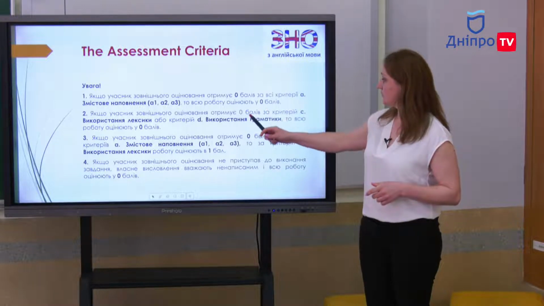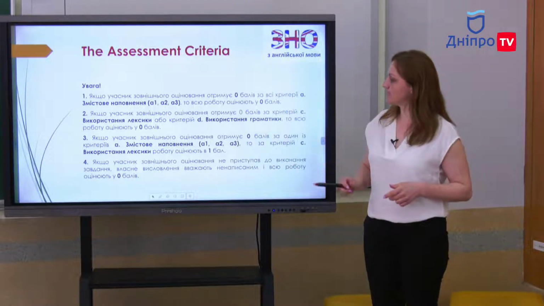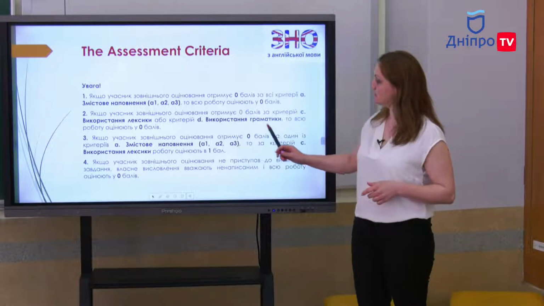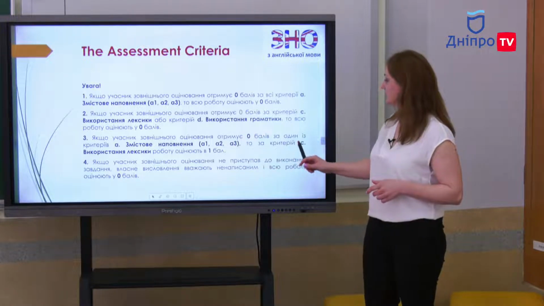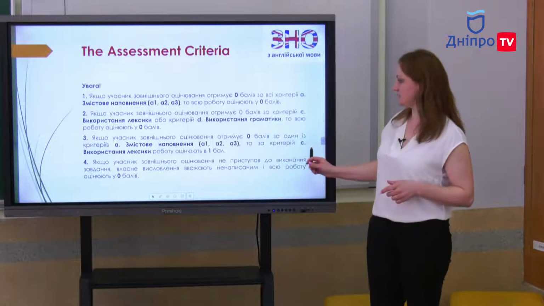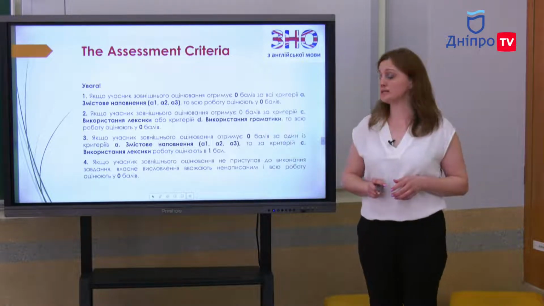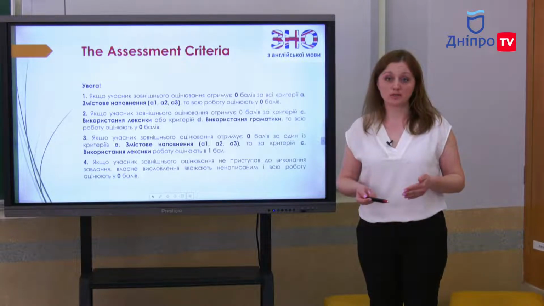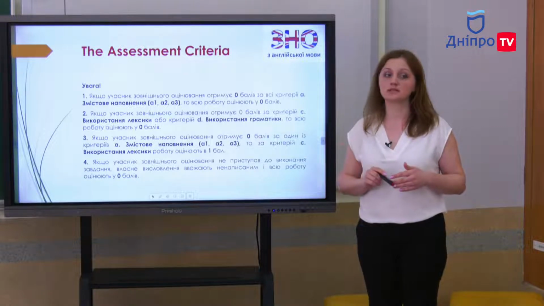If you get 0 for the criterion C or D, then the whole letter gets 0 points. If you get 0 for one of the criteria A, A1 or A2 or A3, you will get only 1 point for the criterion C. And if you don't write a letter at all, you get 0 for task 59, the task which can give you 14 points. So try to divide your time rationally and try to do all the tasks in the test.